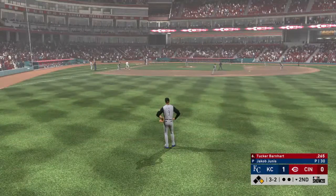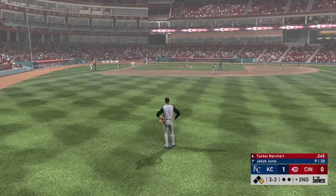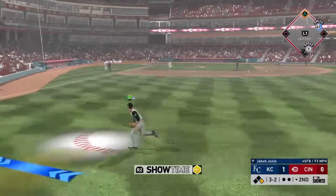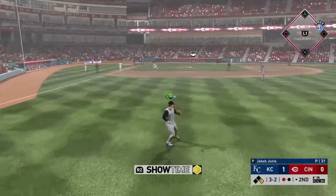Now batting, Tucker Barnhart. He'll swing it from the left side right here. It's very difficult being a switch hitter, and very rarely do you see the same hitter from both sides of the plate. He's a far superior hitter from the left side as opposed to the right side.